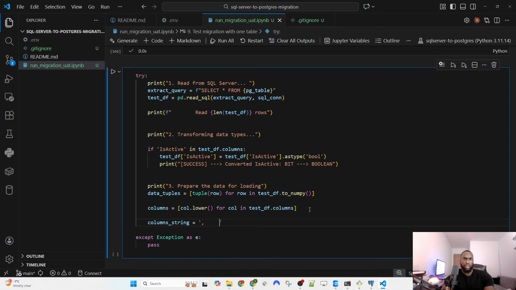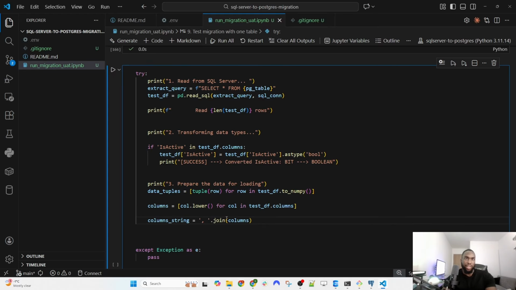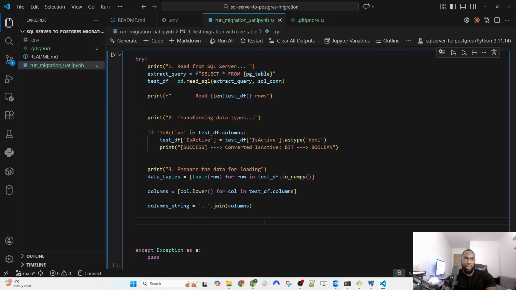In fact, let me do indentation. I think it's better. I'm going to use the join. I'm going to say columns. So we're joining all the columns together. In fact, maybe thinking about it, that's going to be too big. So we're going to have one column, comma, and then space with another column, comma, space. That's how we're going about doing that.